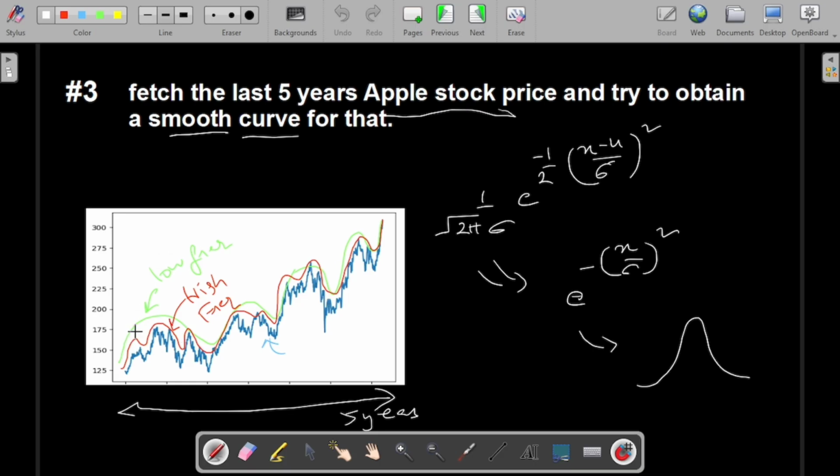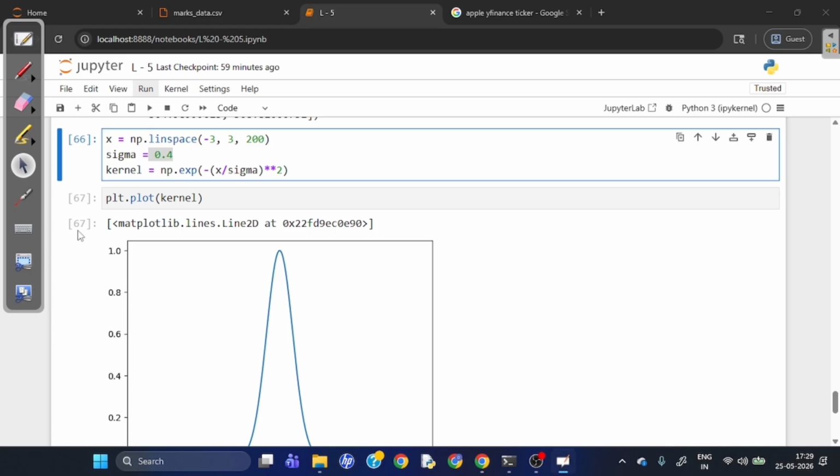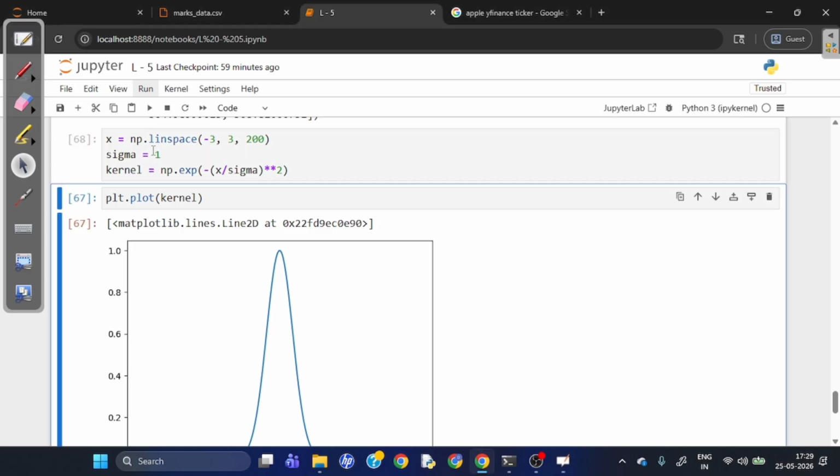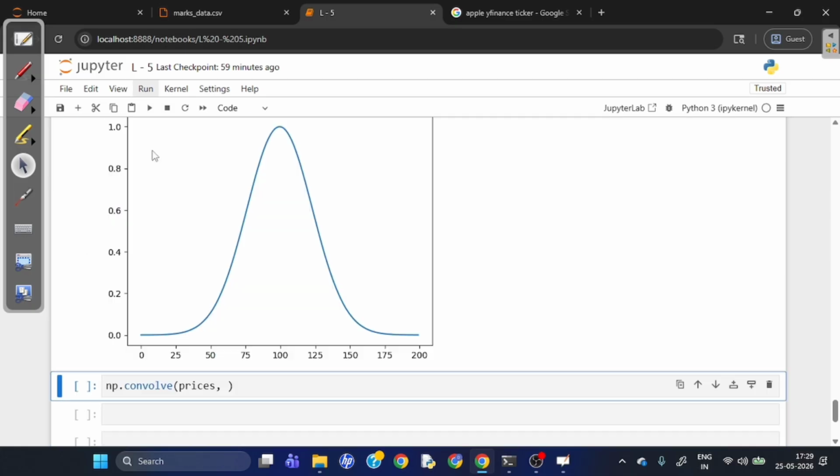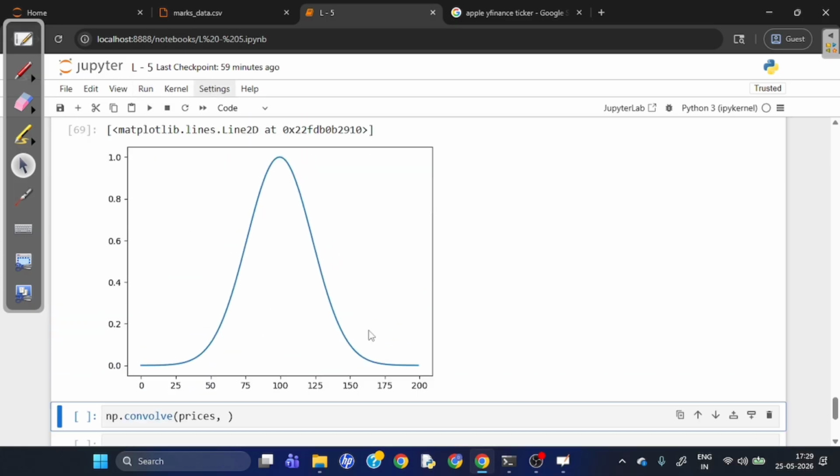Okay, so for example, if I set sigma to some high value, I will get this green curve, something like this. If I set sigma to some lower value, I will get this red kind of curve. So it depends on us how much detail we want to keep in our smooth curve. All that we are doing is to filter high frequencies and only keep lower frequency, and that depends on us, and this depends on this variable sigma. So let us just keep for simplicity sigma equal to 1, and then later we tweak this sigma value. Okay, so this is the plot for sigma equal to 1.